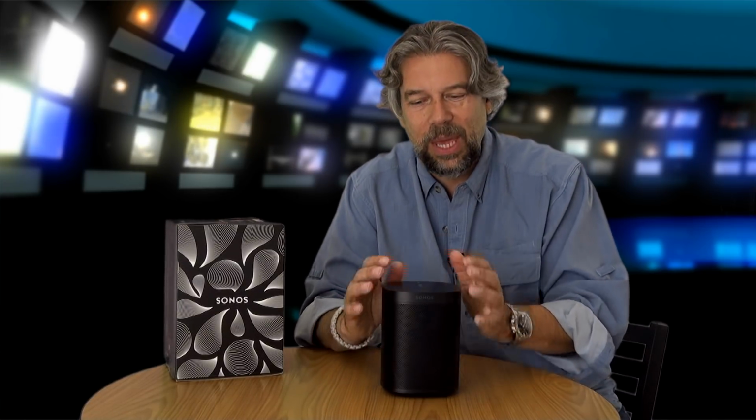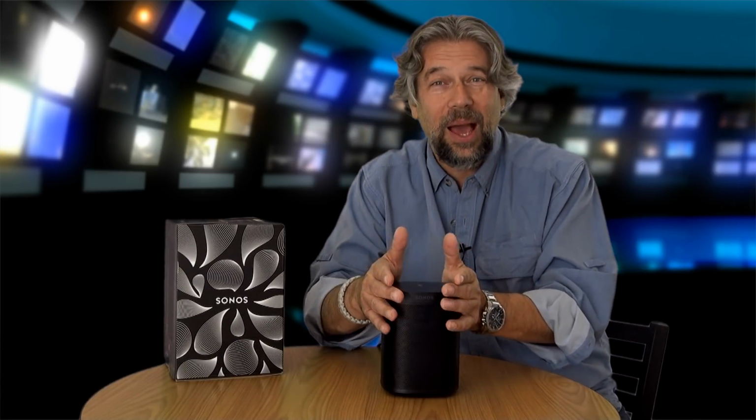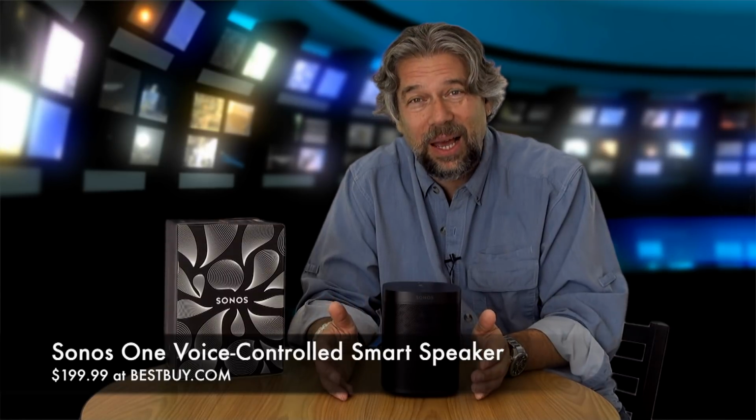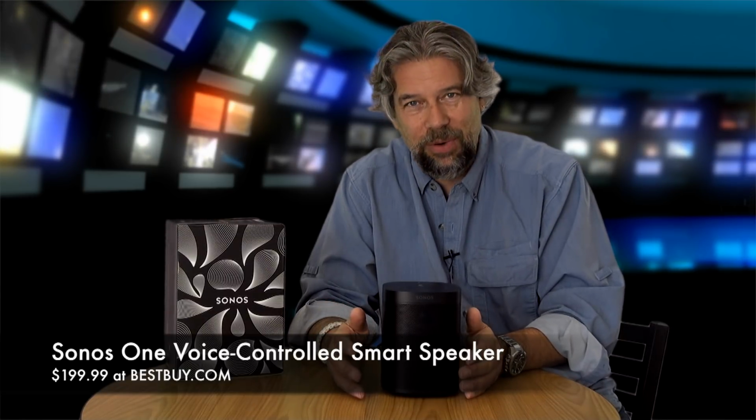So, the Sonos One, and it's a work in progress. You know, to be fair, it's going to be way more cool in a couple of months. Sonos, however, will be able to upgrade everything via remote. So if you get it now, it will just get all these additional features over time. Super cool. Sonos One in black or white, it's $199.99. You can pick it up at bestbuy.com or wherever your favorite retailer is.